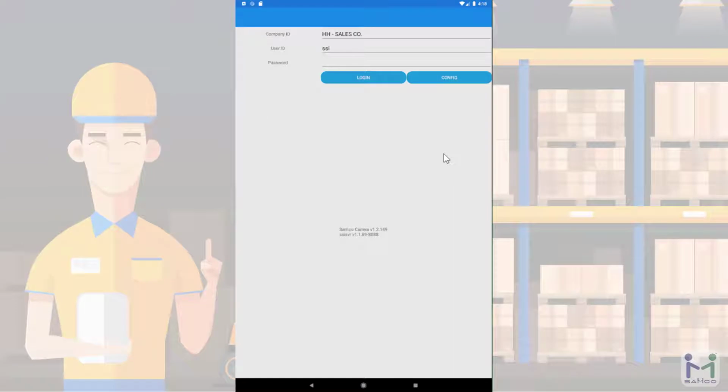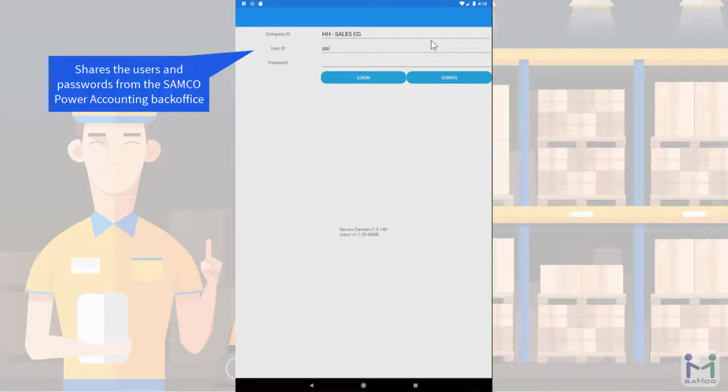Of note, this is the only information that is actually stored locally on the device. So when the app is first started, it'll default to the company ID you see we've got here, that's the one we set up in the config file, and the user ID that was last logged in.